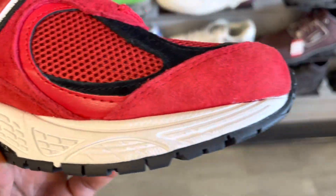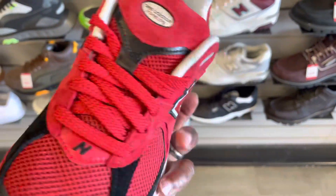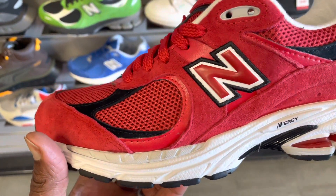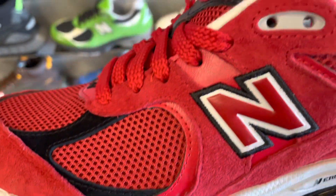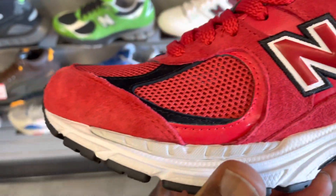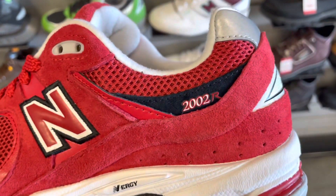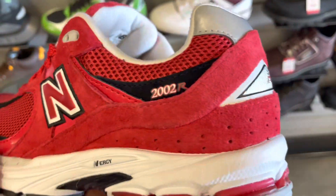The ankle liner has a lot of foam in it too. The magic of this shoe is in the midsole — the Energy midsole, which is an incredibly elastic thermoplastic gel. It does not contain any cells, meaning when you're running and your foot strikes, it returns to its original state quicker than normal.